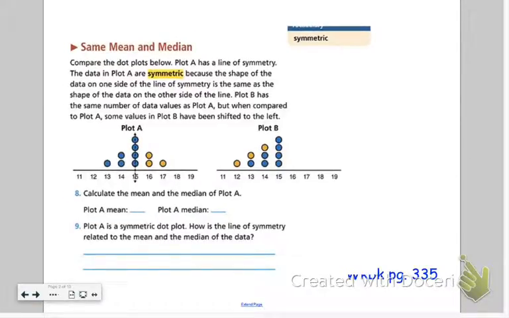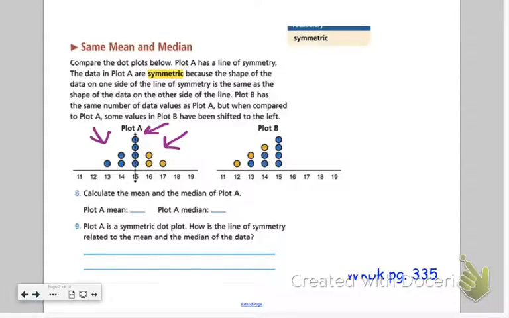Let me get my pen moving. You can see the line of symmetry here. It's that line with the arrows there. That's our line of symmetry. It's cutting right through the middle, and we have the same number of dots on each side. We've got 3 dots on this side, we've got 3 dots on this side, and the center has 4 dots all the way through.